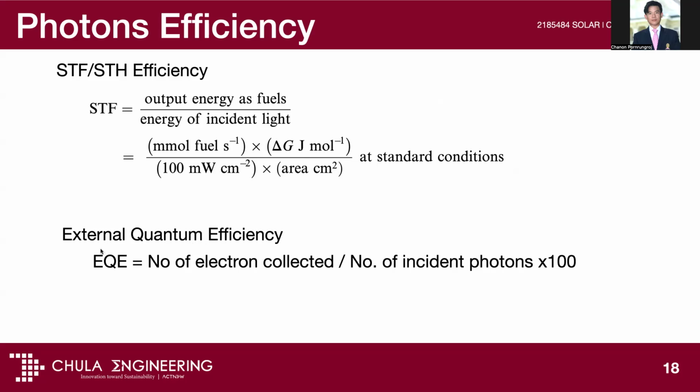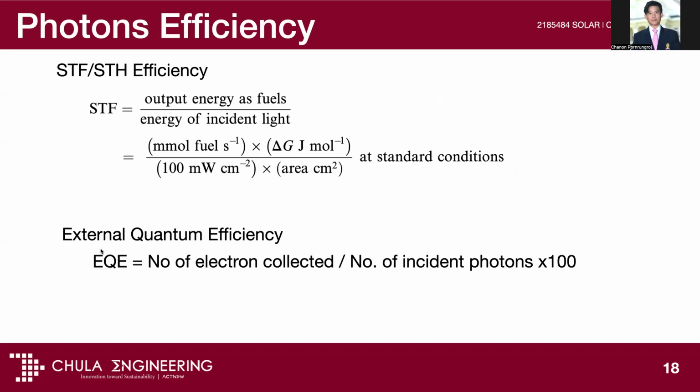The next one is the external quantum efficiency, and this is a very important concept. It explains the number of electrons that are usable in the chemical process divided by the number of photons that you put into the surface, into the material. Imagine, go back to the picture that I asked you to draw. If you put in 100 photons and it creates 100 electrons to be used, then the EQE is 100%. But in reality, the EQE is maybe 20 to 30% because of the recombination and other things.